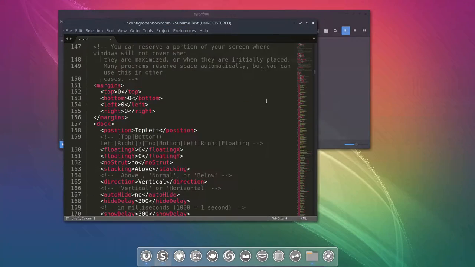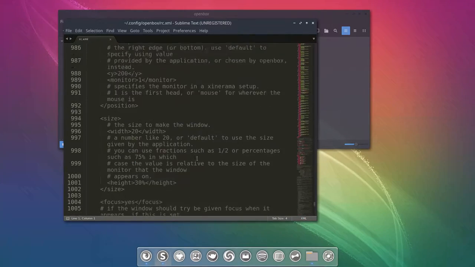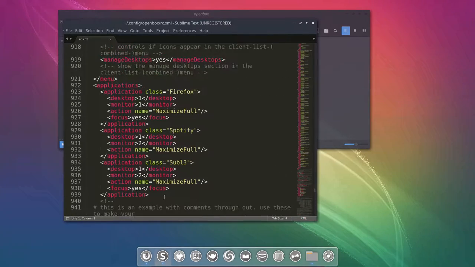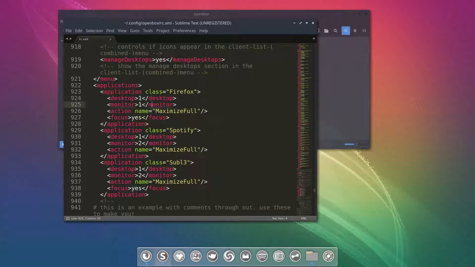I forgot to tell you, there's not only shortcuts there. When you go way down, you have a lot of text here, and I added some of the things in here, but I guess it will not work, so you check it out on your system. I wanted Firefox on my dual monitor setup. I wanted to have desktop one, maximize and focus Firefox on desktop one, monitor one. And on desktop one, which I only have one desktop, I don't need more.